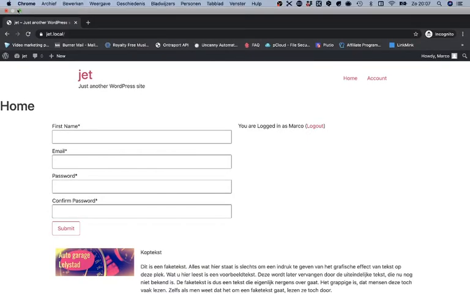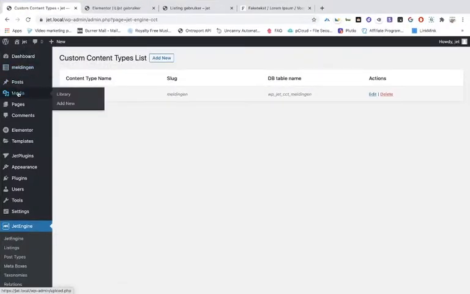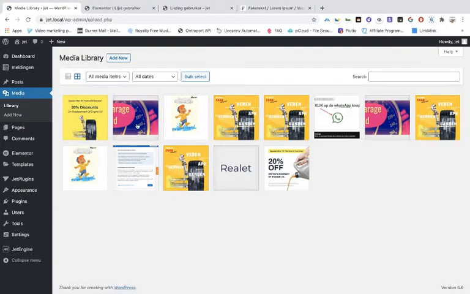Now, what I'm also going to show you is that in the media, as you can see, all those photos are still standing here, even if they've deleted the post. Later on, I'm going to show you a little bit of JavaScript code that automatically deletes the photos when they've deleted the post.